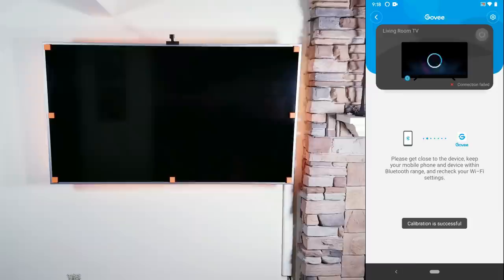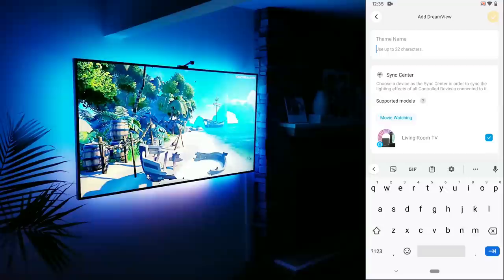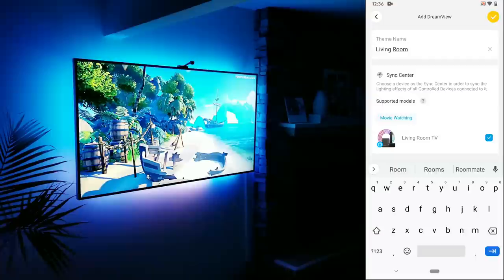So now that it's set up, I'm going to show you how simple it is to add other devices around your room to create a beautiful immersive experience that will all be controlled by the camera. To get started, click Movie Watching DreamView and select Add. Give it a theme name and make sure the Govee camera device we just set up is selected, and then hit the yellow check mark in the top right corner.